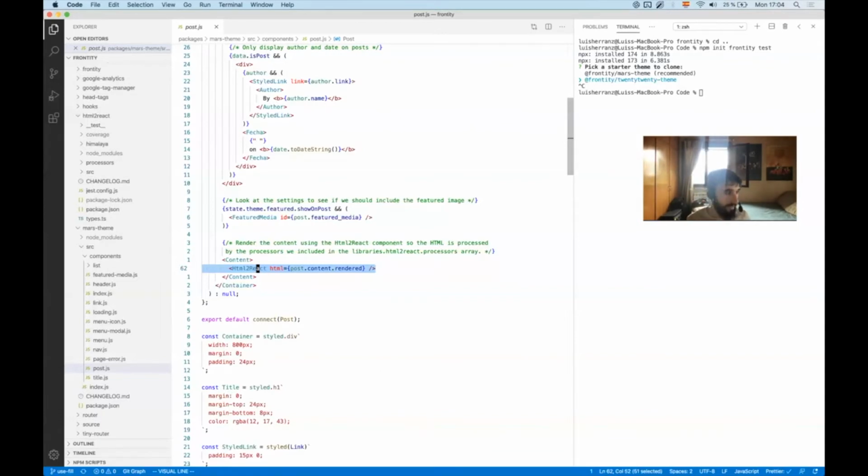That's a very important difference between Frontity and Gatsby or Next. Because in Next, obviously, but also in Gatsby, if you want to have support for contact form 7, you have to add support for contact form 7 in your theme and your code.